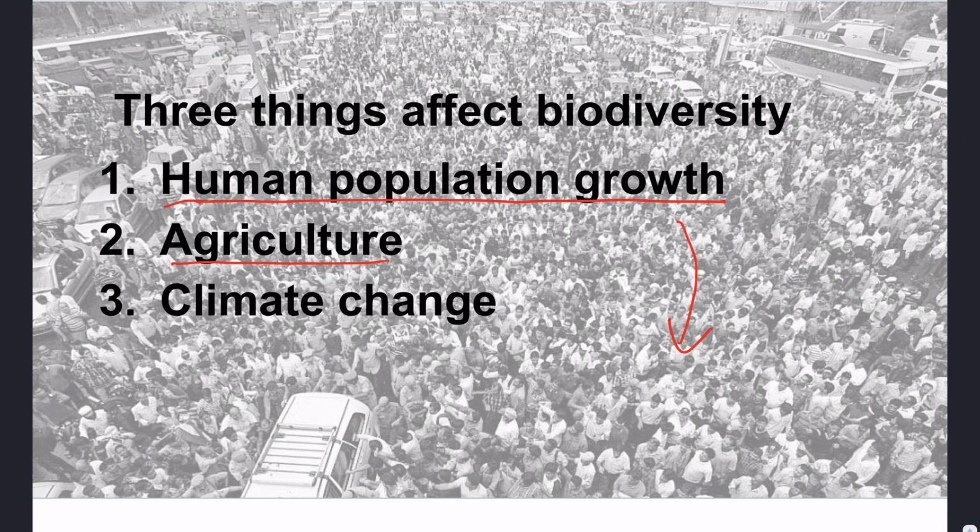There are a few things associated with human population growth that are going to be associated with climate change, and we'll look at that. So even though there are kind of three things here, I do think that actually it's the human population growth that results, obviously, in more agriculture, because you need to provide food for that growing population. And one of the other things that humans need is energy, and that's one of the main reasons, because of the fossil fuels, for adding greenhouse gases into the atmosphere, causing climate change.